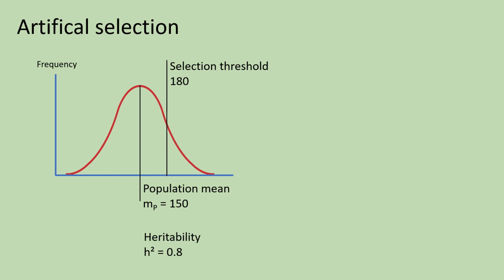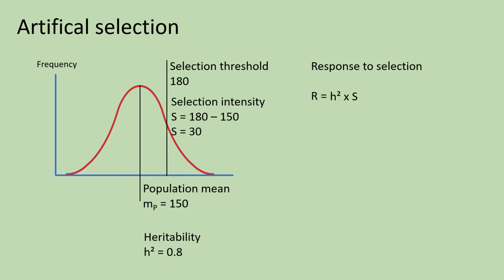So what will be the average carrot weight in the next season? The farmer does not need to wait for the carrots to grow in order to make a prediction about it, because they have all the information they need to make an estimate. The response to selection is proportional to the trait heritability and the selection intensity. Note that the response to selection needs to be calculated with selection intensity, which is simply the difference between population mean and the selection threshold.